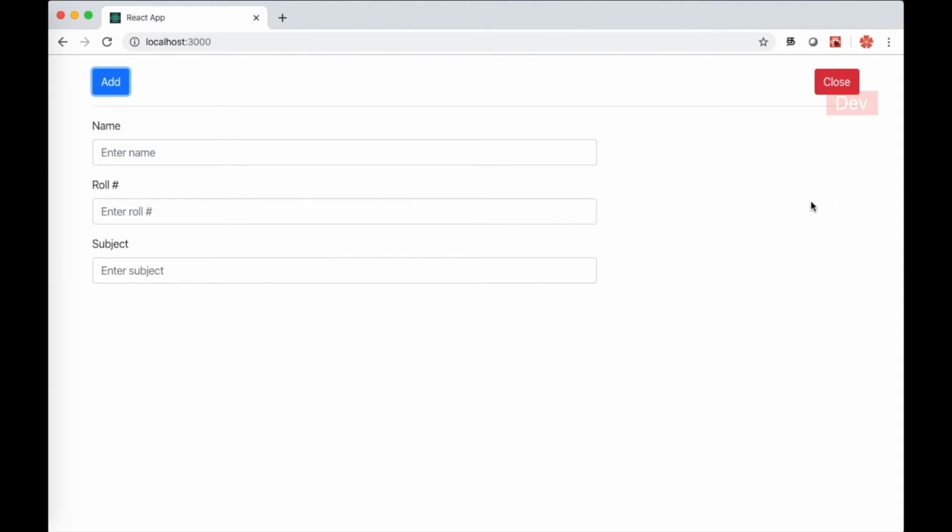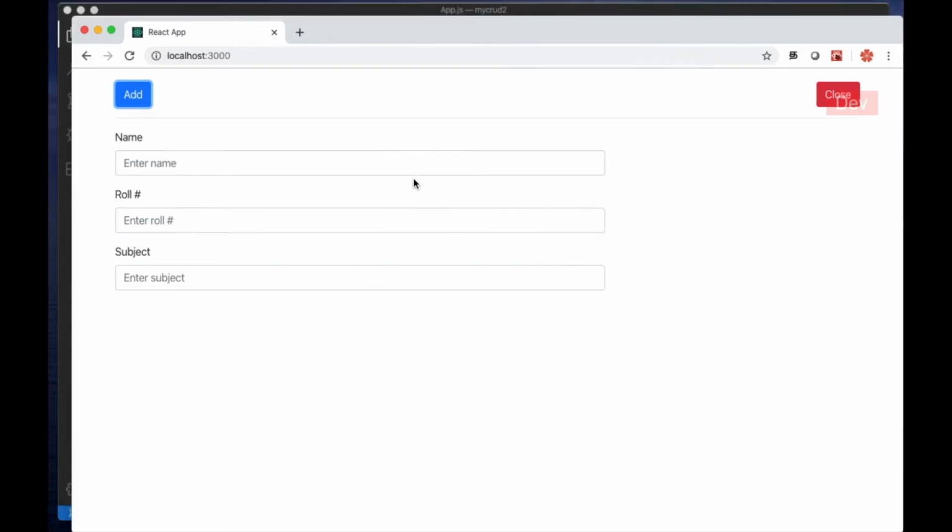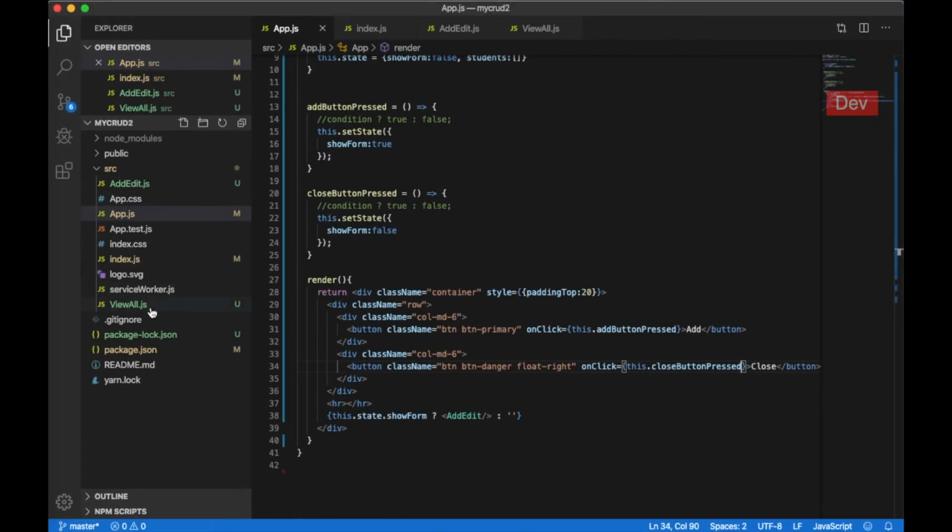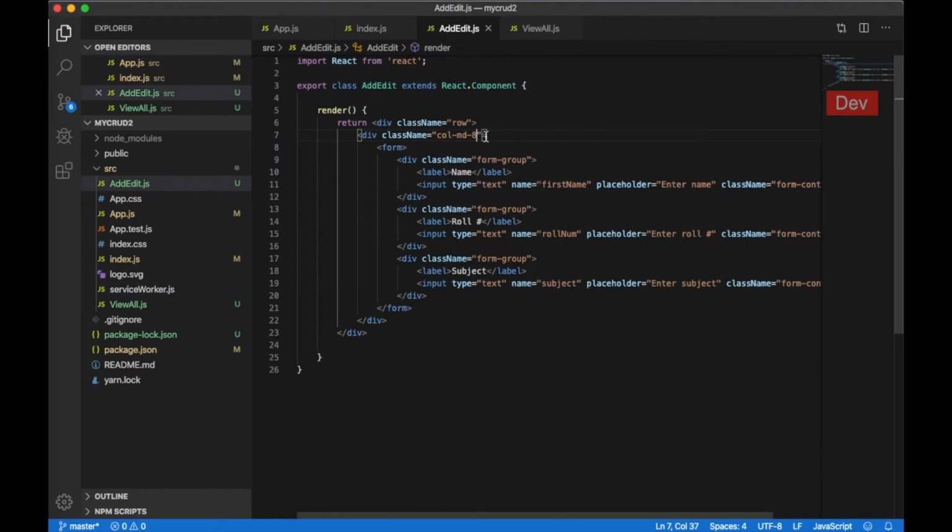Okay, this offsetting part needs to be done. We have just occupied almost 8 proportion of the 12 grid system, and let's see how we can offset it. So let's offset 2 spaces to the left of this column.